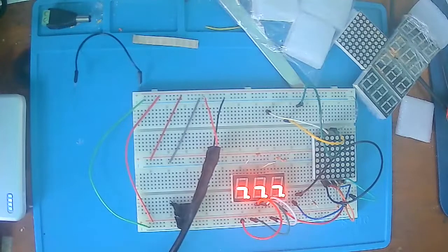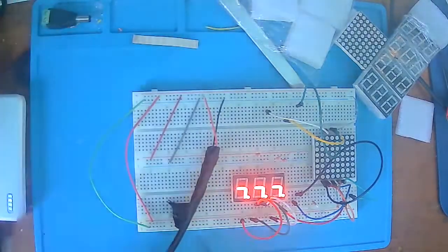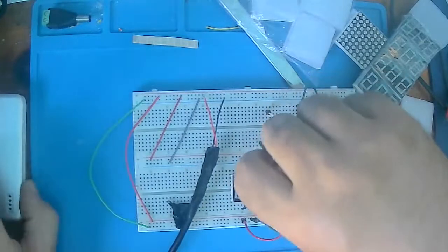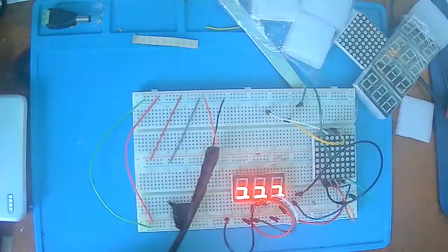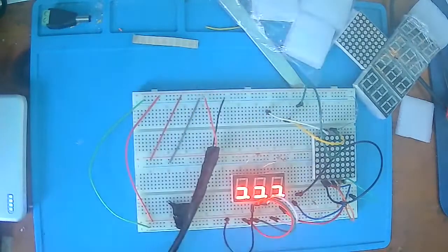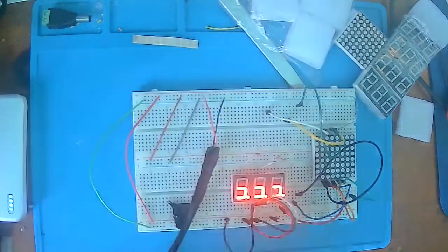So this is getting a little bit more interesting. I have 3 segments on. Okay. So now, if you've watched any of Ben Eater's videos, you'll see basically what is happening here, because this is similar to how he set up his 8 segment display. So you turn on the digits for the display, and it will display on all 3.